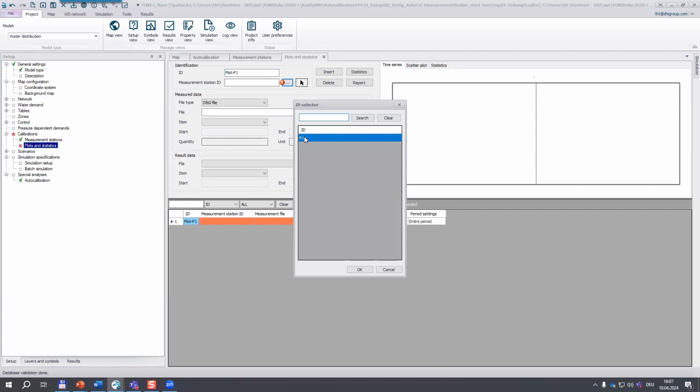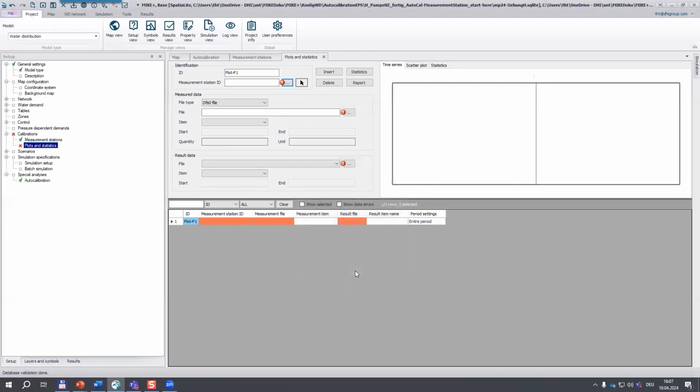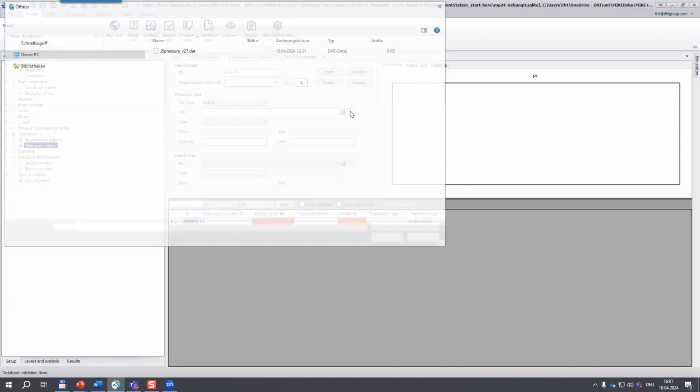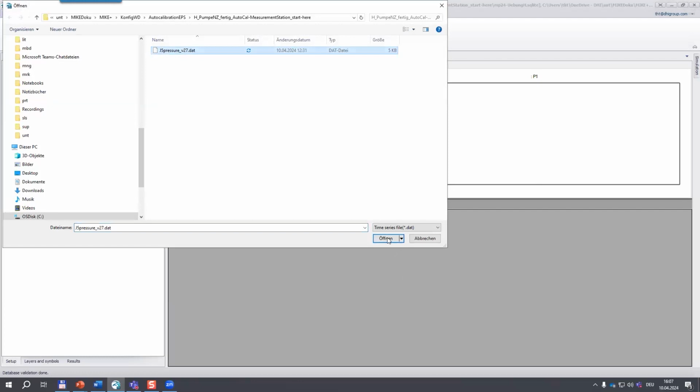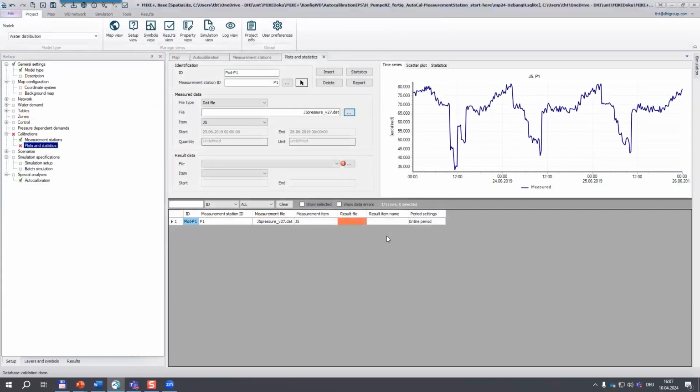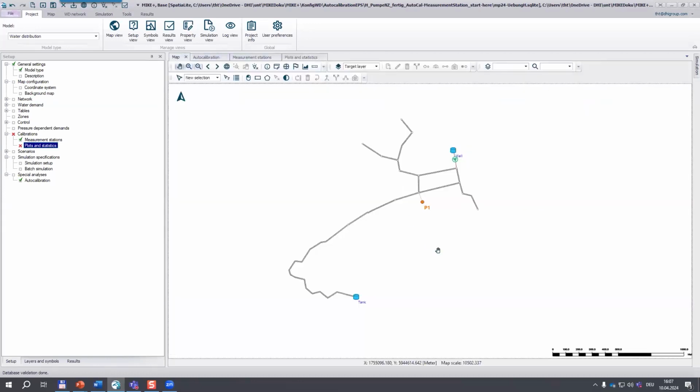I connect it with the one measurement station, and I add a time series here in the dfs0 format. So that's a time series of pressure measured over 3 days, and it's connected to junction 5, which is here.